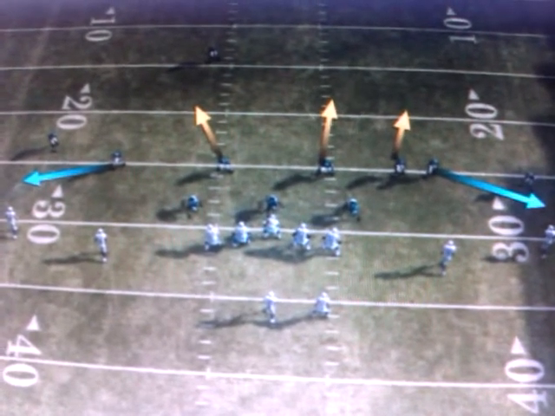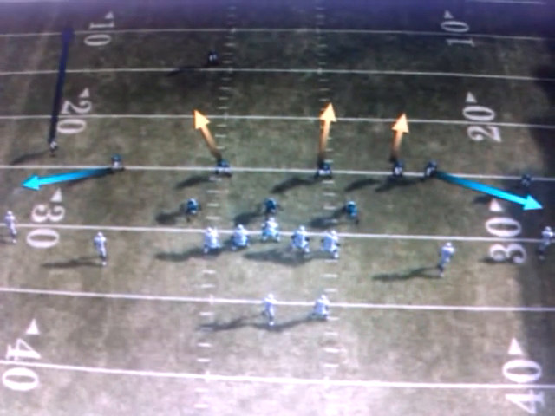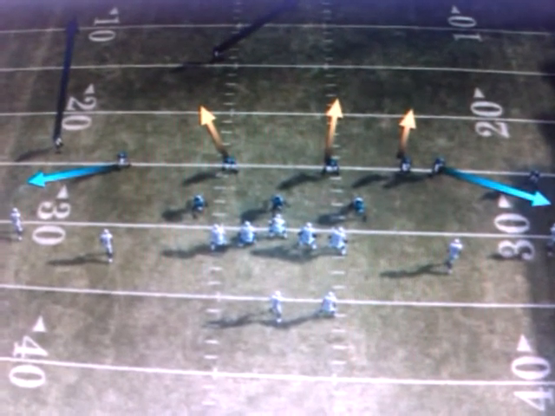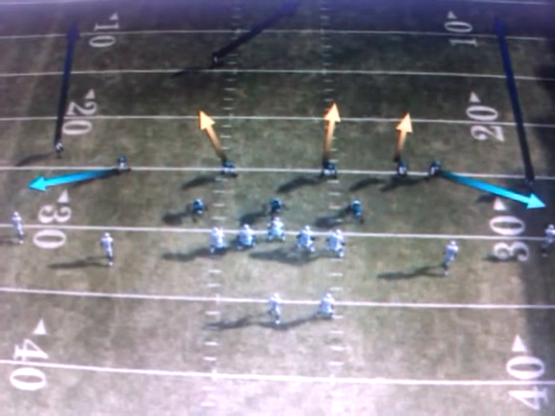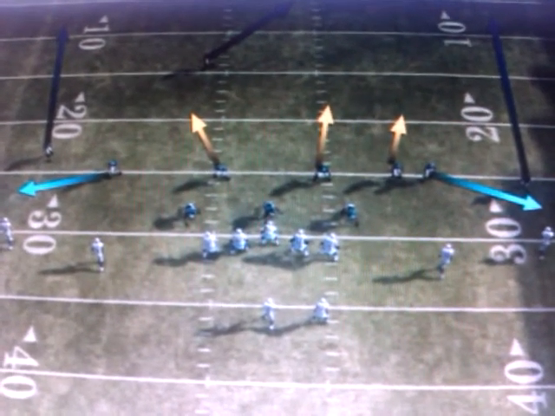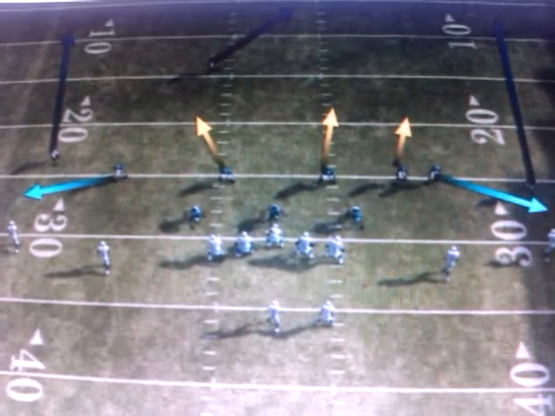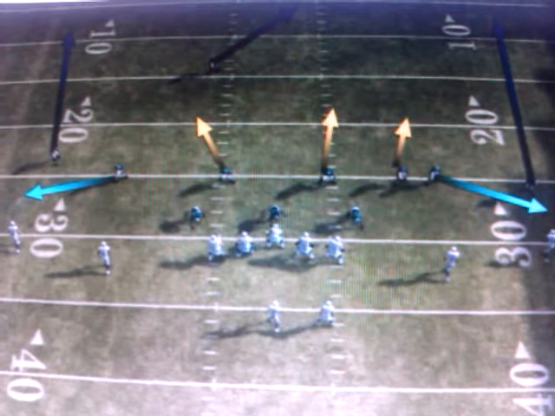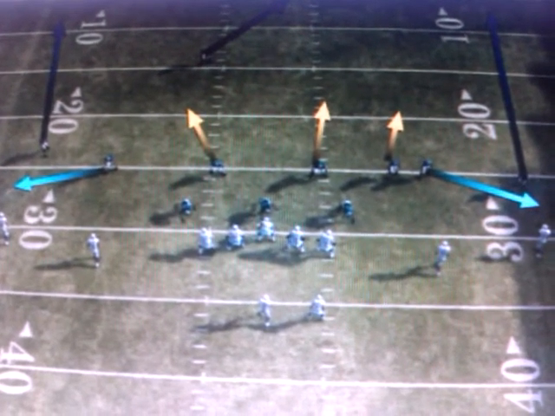And then we wind up having 3 deep coverage, as I said earlier, and he's got this guy right here, which is the right corner. He drops back here. You wind up having a free safety playing there, and then the left cornerback, he drops back into this area. So there's that look as far as what we have. So we have 5 defenders playing underneath coverage as far as zone goes, and then we have 3 defenders playing zone coverage deep. And what we want to show you is how this is going to work in Madden NFL 12, or at least how we feel it's going to work.